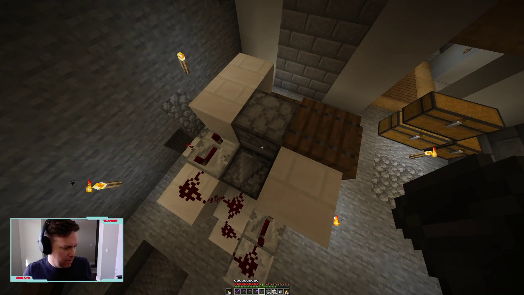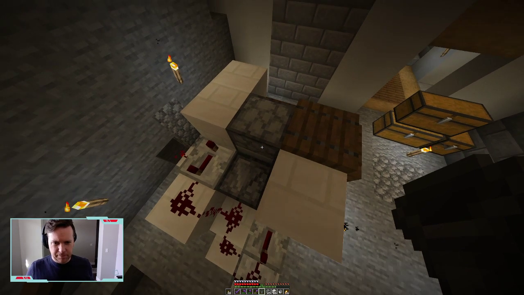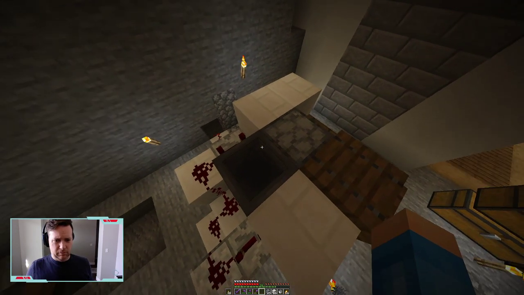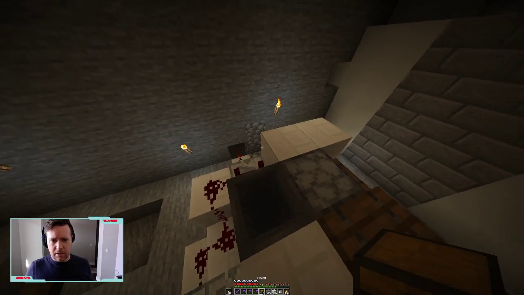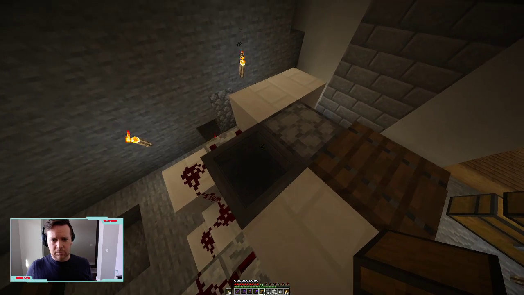So as part of this, you then want to also get some storage up the top. This here is the best place to place a hopper, and then a chest to feed into this. How many chests do I have? Plenty of chests. Concrete powder, cool. So it will be restocked into your inventory.